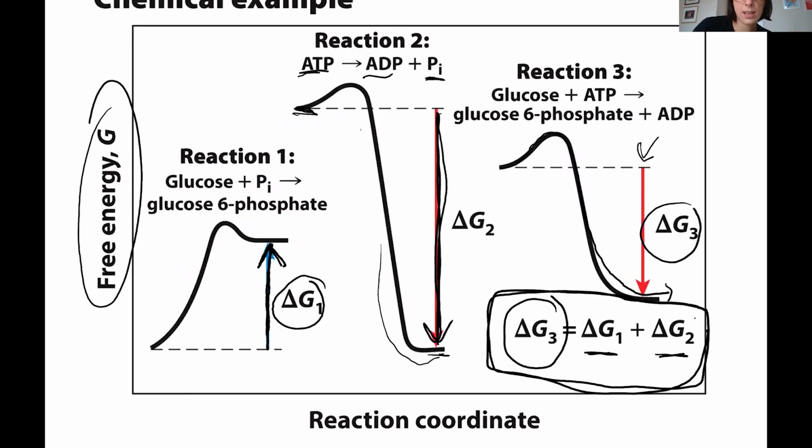So in an example like this, our activation energy is this little hump you have to get over. Notice all of these have a hump. This is our activation energy. So by lowering that piece, it makes the reaction a little bit easier to do. Now, again, it doesn't alter the delta G. That means the starting and the final place you have to get to, those are the same. But that hump, the little activation energy, is lowered.